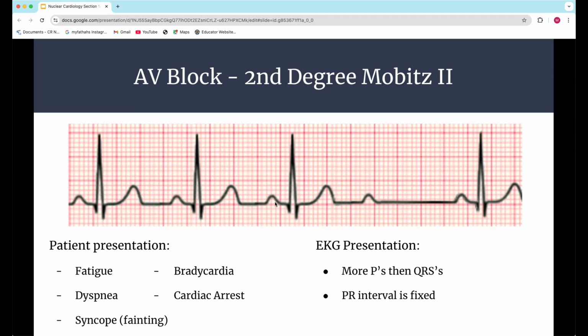So typically you don't exercise anything second degree and on. We don't exercise or stress a patient. If you hook up your patient and this is the kind of thing you see, then you're done with your test, and they need to go see EP. They need to go see electrophysiology and figure out what's going on here, and if they need a pacemaker or whatever they need, to fix this problem before we can stress them. So we do not want to stress this patient.